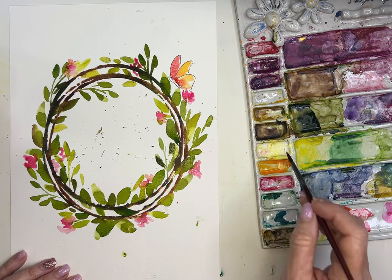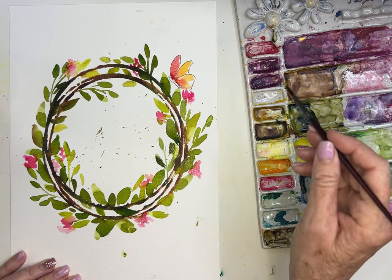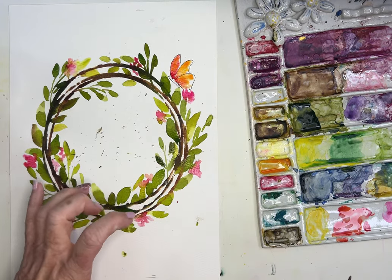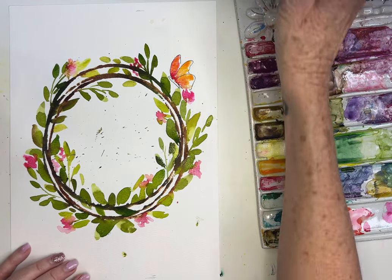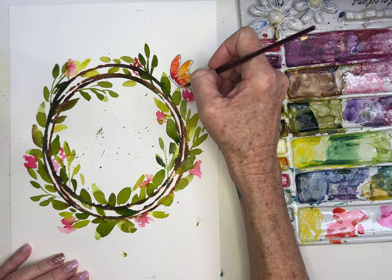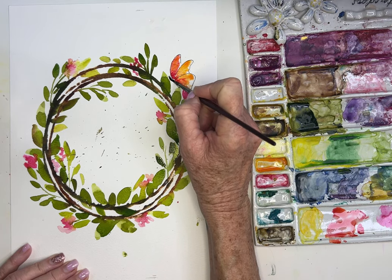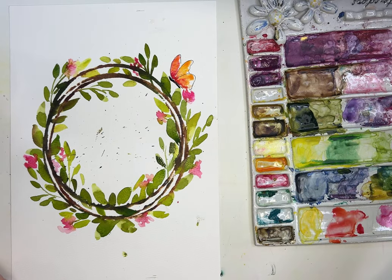There we go. Let's pick up some of that red. And then some of the orange, just tapping in. This is where you really take advantage of what this medium can do. I want a deeper red here. There we go. Yeah, that's nice. And then I'll do his little body. But I want to be kind of careful here so it doesn't flow into the orange.